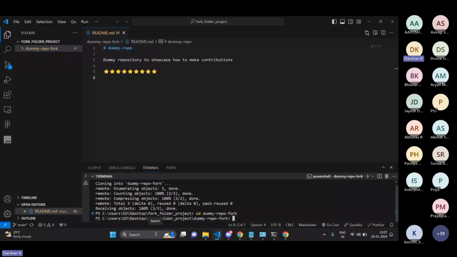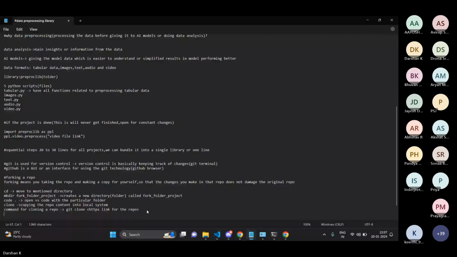Now what I can do is, first I'll put git add. This is the first thing. Git add means basically adding all these changes to Git.